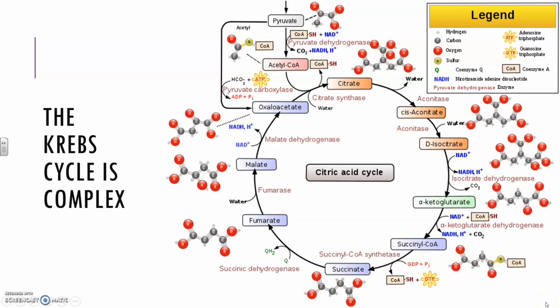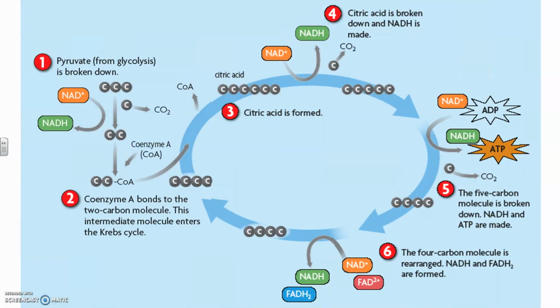So we do have a simplified version that we're going to be working off of. This cuts out a lot of the names and just hits the highlights. You can see pyruvate entering here, and then all of the different processes that it goes through in order to release as much energy as possible, and also its carbon dioxides.